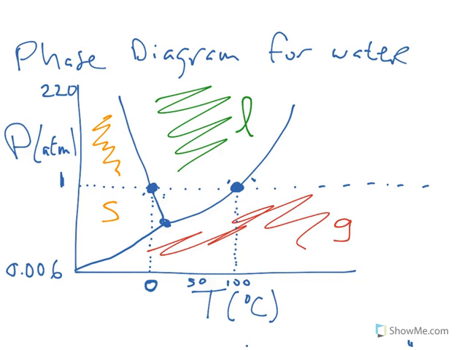What happens at very low pressures? Look at some of this stuff. At very low pressures, let's see where we could be a gas, for example. I'm going to put a red X here, or a big red blob, at 50 degrees. I'm just plopping it right down there. What phase are we in? Gas phase. At 50 degrees C, so you're telling me I can have steam at 50 degrees C.